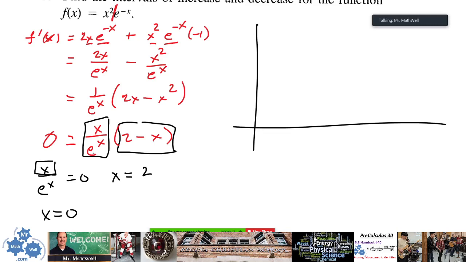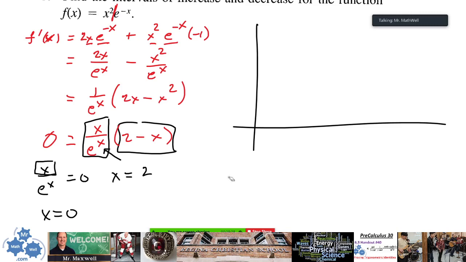And is there anywhere where e to the power of x can equal 0, guys? Do we have an x associated with a critical number in the denominator down here? The answer is no, I don't think, because look at y equals e to the x. Where does that equal 0? Nowhere. It doesn't touch 0. No x value will make that 0. So e to the x will never be 0.